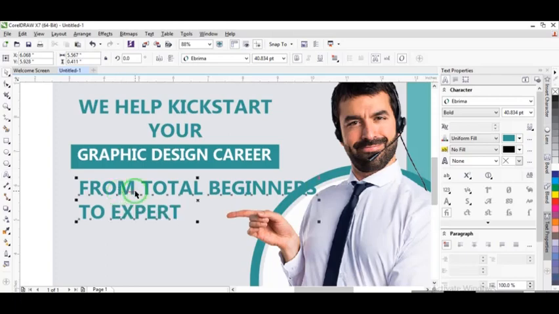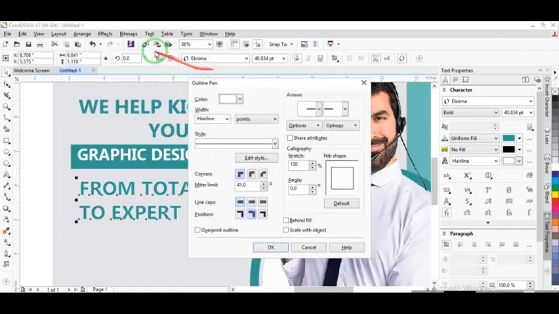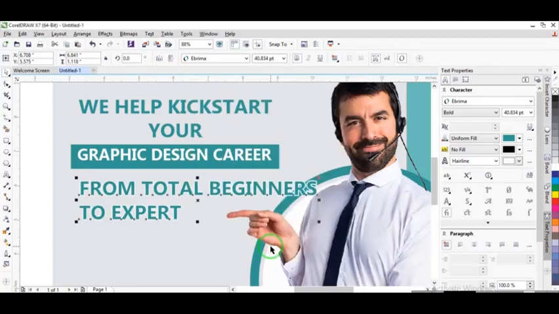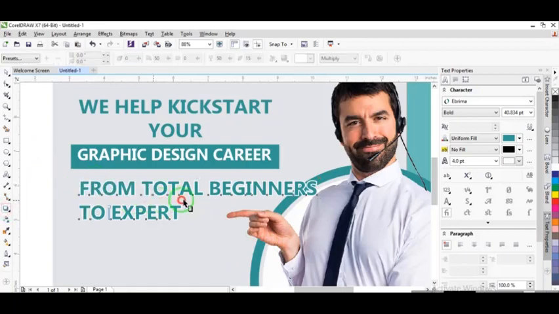Alright, so this is the text I want to have, so that this particular one can come over and show on this layer. I have to add an outline of white. Then I'll make it something around, like let's try 4. Okay, I think that's okay. And you may decide to add a shadow so that you can see what you have done. Okay, so the shadow helps to bring it out to show more.